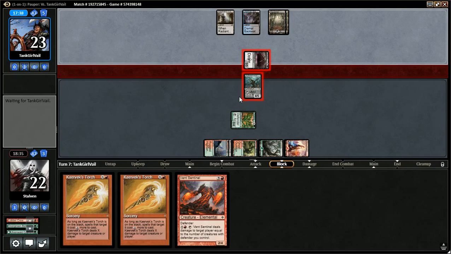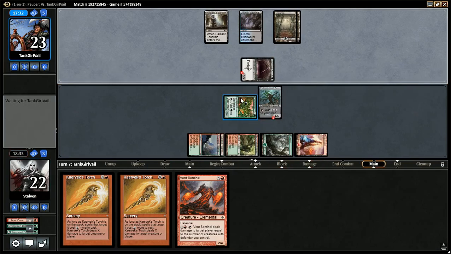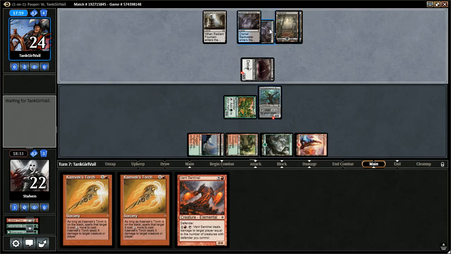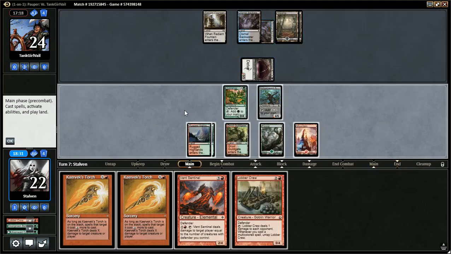Most likely. But at that point it's still a 1-for-1. I'm not going to kill the Angler, I'm just going to effectively block it. Here probably comes like a disfigure or something of that nature, probably. Maybe I should have just torched the angler. Not sure. He draws his second blue source, though.